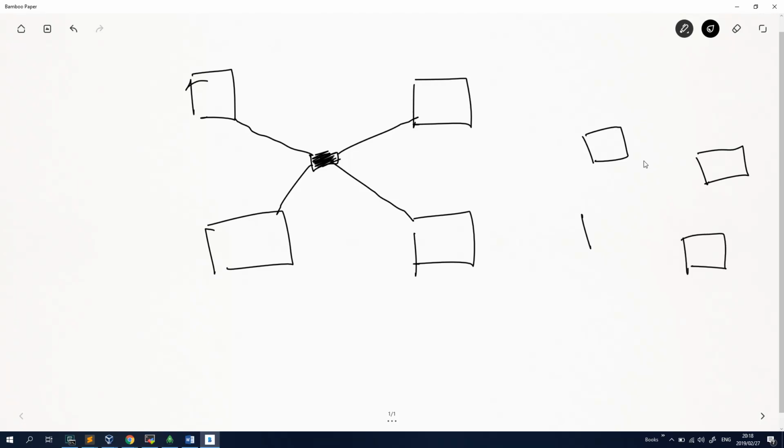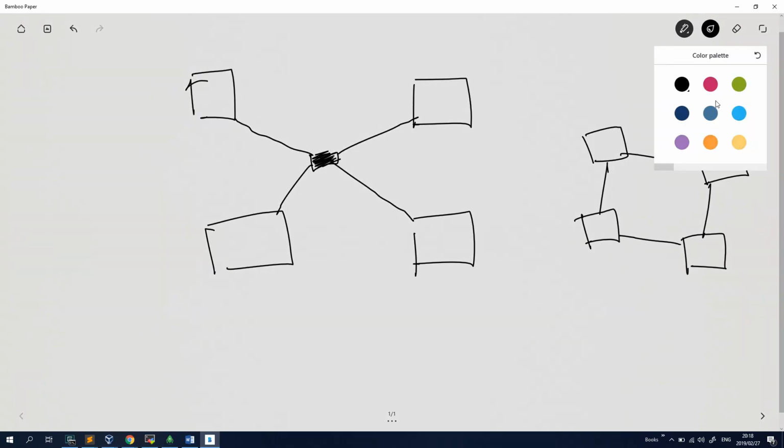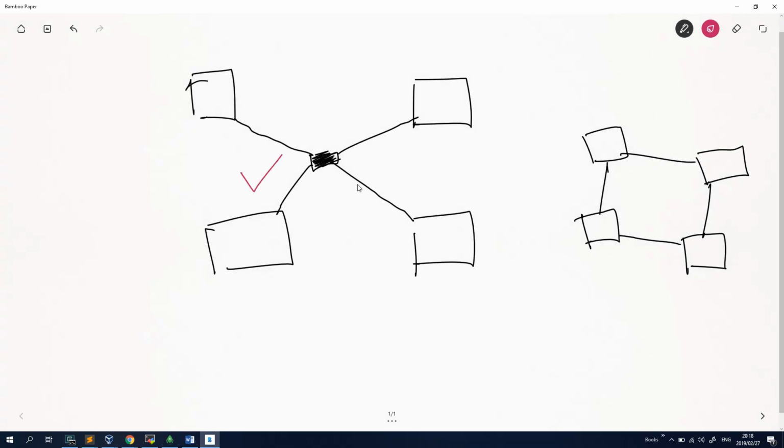I am trying to be a little more physical than logical. Why I like using the network representation over the ring is because in the ring, it appears that A is only talking to C and B, right?